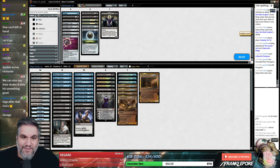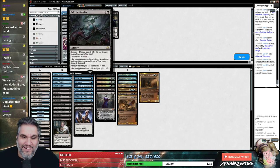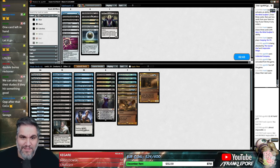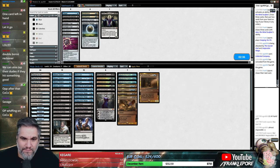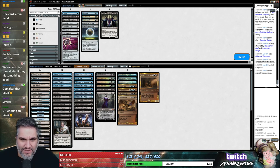All right, so, oh boy. God, Collected Company's a weird card. Brutality can probably come in here. Yeah, I keep wanting to take out one of the Mana Leaks. It just gets to a point in Modern where it's not as good.